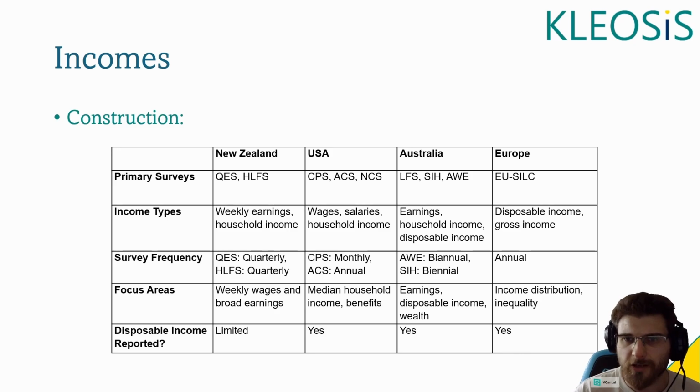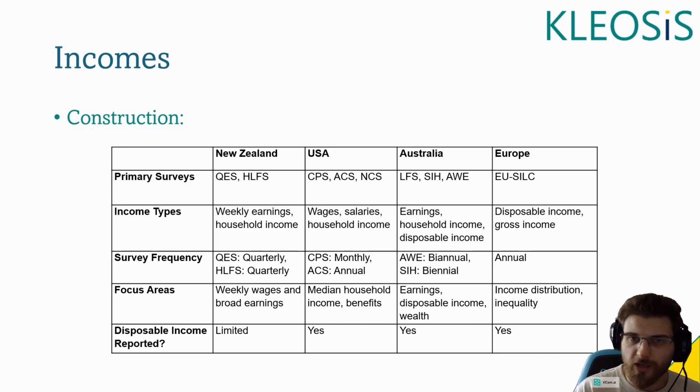So in New Zealand, income data comes from the Quarterly Economic Survey, QES, and the Household Labour Force Survey, or HLFS. That was that same survey that we use to calculate unemployment. We actually also ask about what people's incomes are, which is interesting. I should also say that it's collected as part of the census, and income data can come directly from the IRD, which is our tax department. They don't release the data publicly, but if you are an approved researcher, you can get statistics on income from that department.